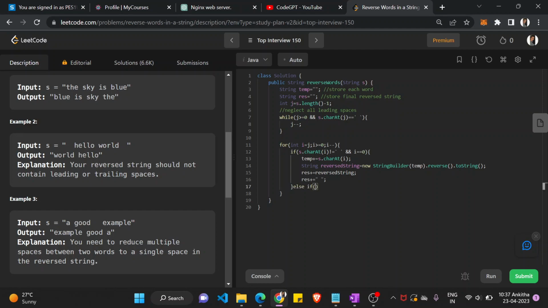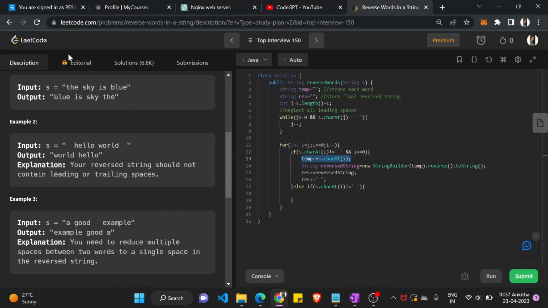Else, if s.charAt(i) is not equal to space. So this is the condition where you have s.charAt(i) is not equal to space and i is equal to 0. Then you first append this character to temp.